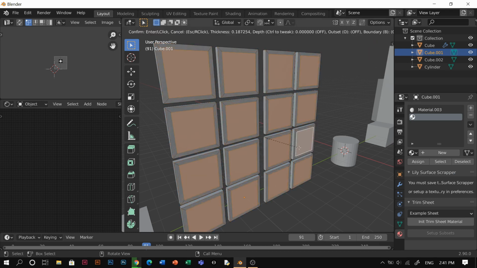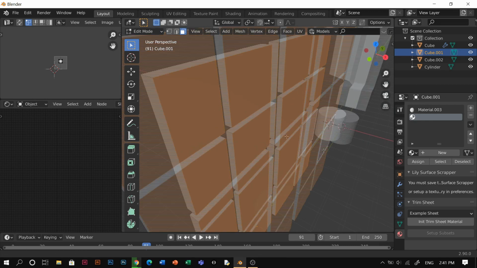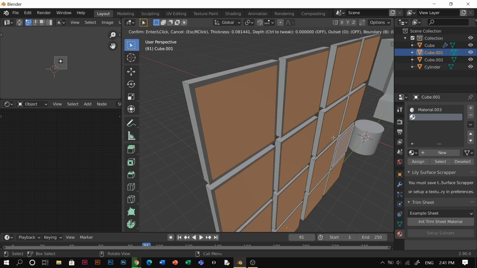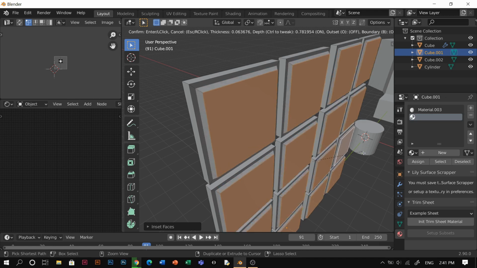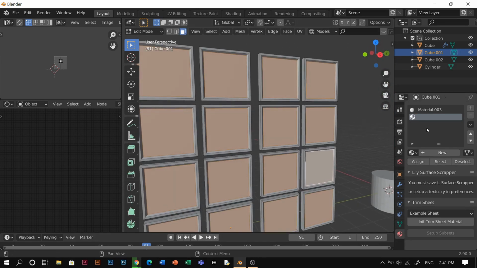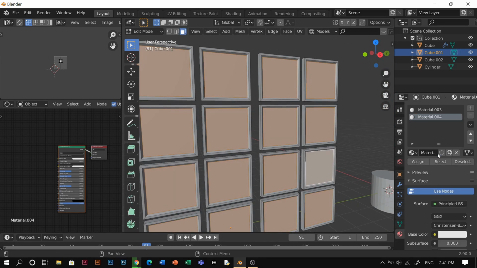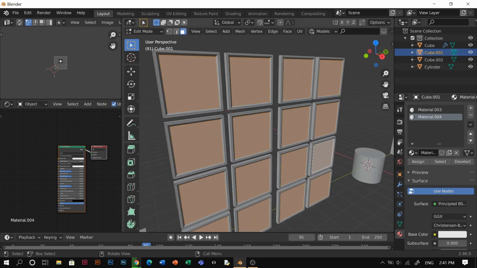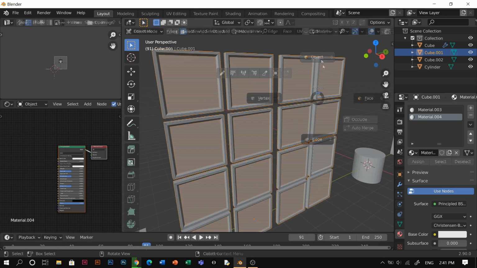All right, so add new for the material, then add new again. And by the way, if you want to have some boundaries for it, you can. The thing that I usually do for making a quick chamfer is inset with I and then inset again, but hold control so you can push outwards or inwards, it's up to you. It's inwards now, and then you straight add new. Don't click anything because the face is already selected, and you assign.